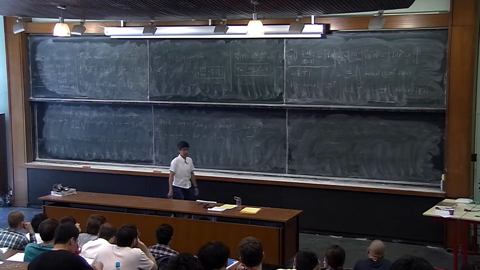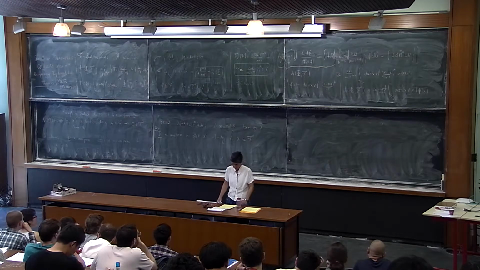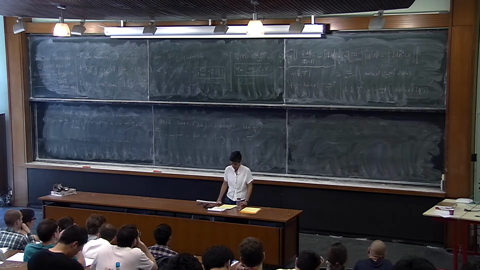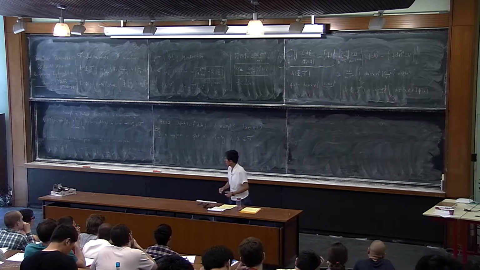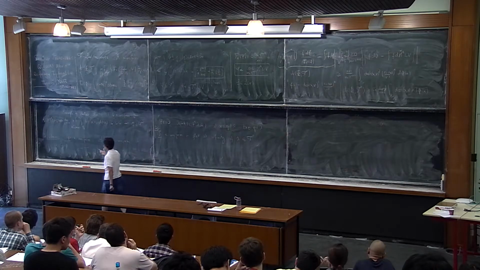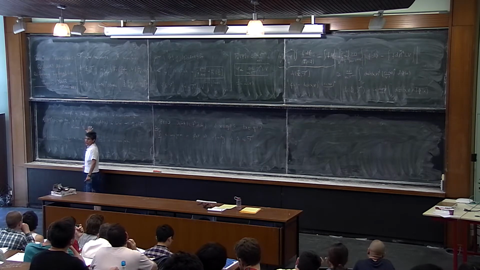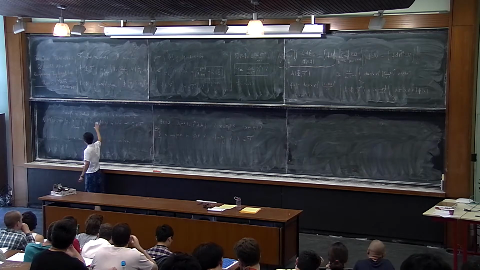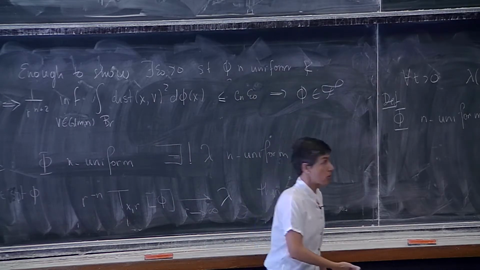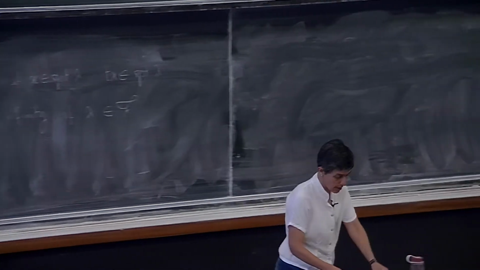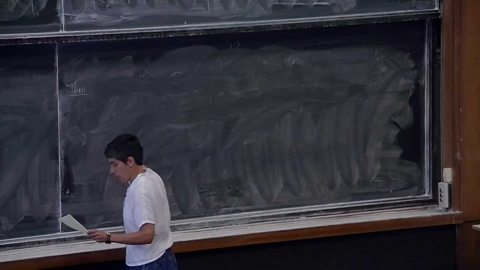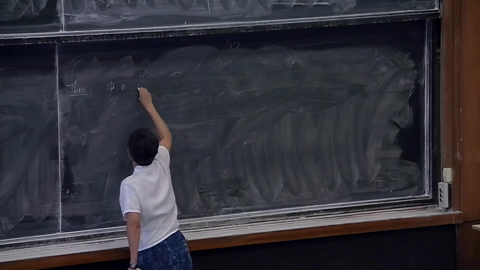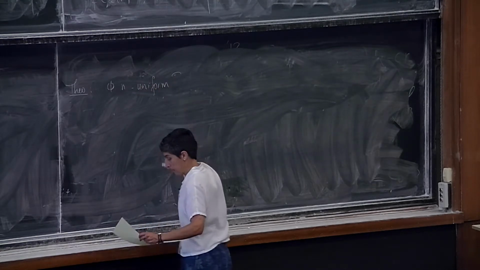What I want to do today is keep on trying, so that it doesn't feel like there's not a single big theorem that we can grasp, I'm going to state the theorem, but rather than keep on working on the theorem, I'm going to spend the rest of the hour after I read the theorem trying to understand what on earth I can get out of here. There's lots of information hidden in n uniform and here, and I need to exploit it to be able to conclude something else. So this is so that you know where we're trying to get. Let me write the theorem I want to prove, so that you also have a picture in your mind of what's coming.